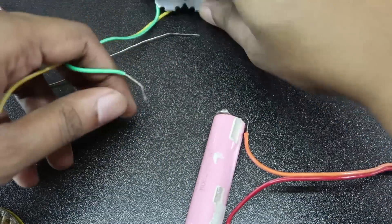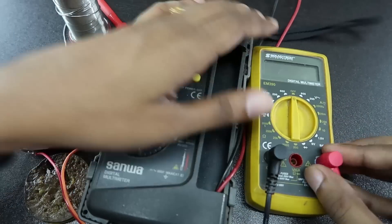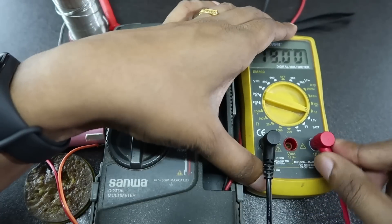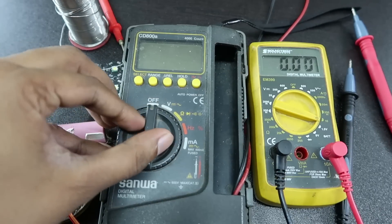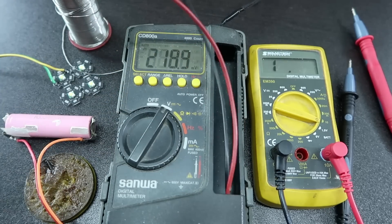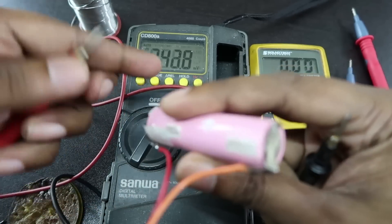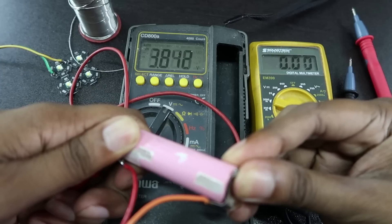I am going to show you the details. I am going to make the 10 Ampere. I will enter here and take a look at this voltage mode — this is the DC voltage mode. I will enter the battery voltage mode. This is the battery voltage on the body. I am going to add the orange and red, and the orange is negative. I am going to add a 3.82V battery.